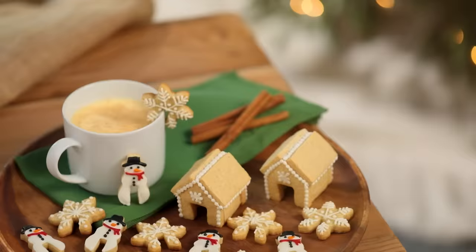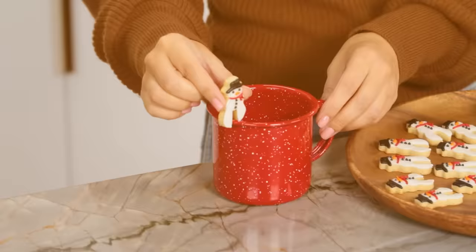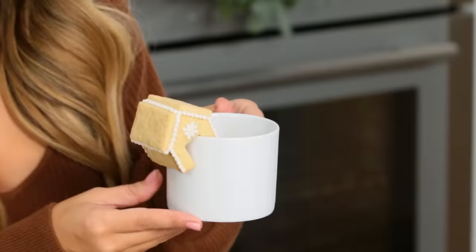Here are all the side of the cup cookies that we made today with a delicious eggnog sugar cookie recipe. They're perfect to just stick on the side of your cup. You can enjoy coffee in a cookie. Look at that. It's a whole house on the side of your cup. This recipe will knock your socks off.